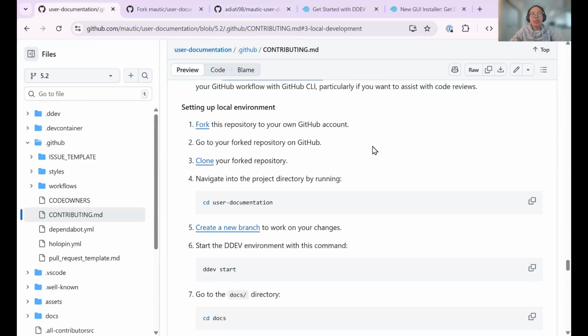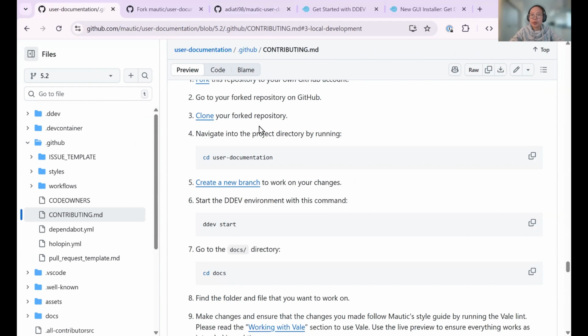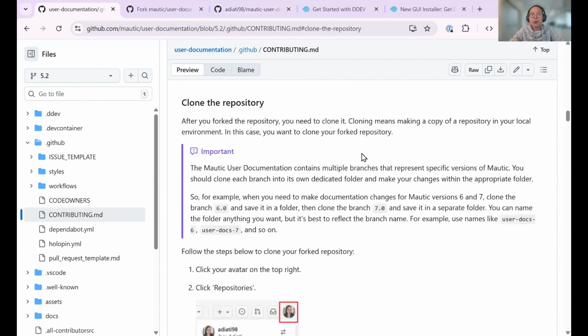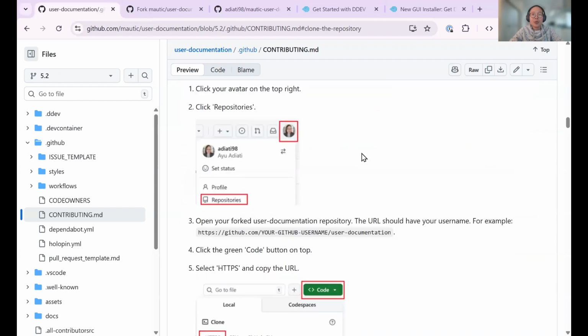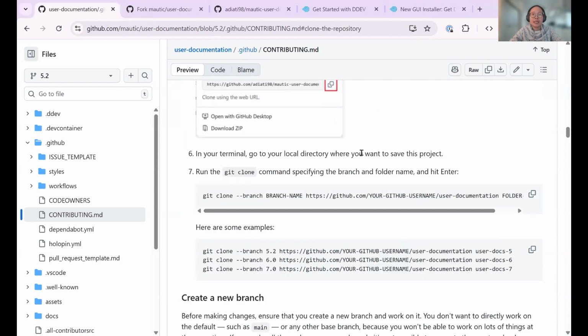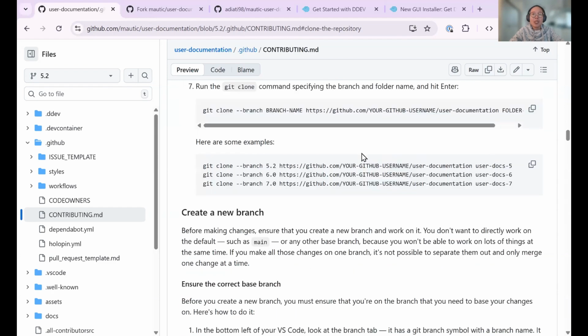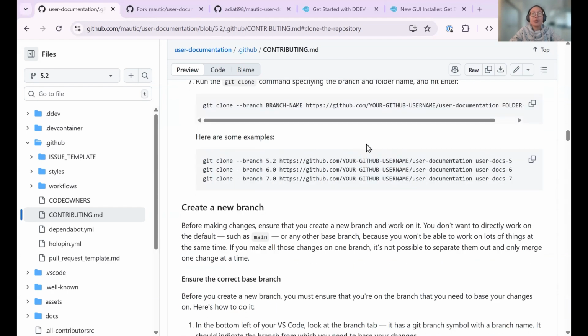Now let's get back to the contributing guidelines. The next step would be to clone your fork repository. So cloning means creating a copy of your fork repository on your local machine. And how to do that? You can just go to this link and it will bring you to the clone the repository section. And if you read and scroll down, at step number 7 here, we already make it easier for you to clone the branch that you need to work on.